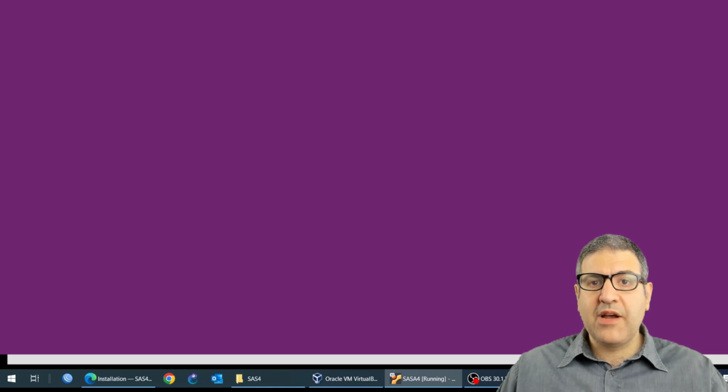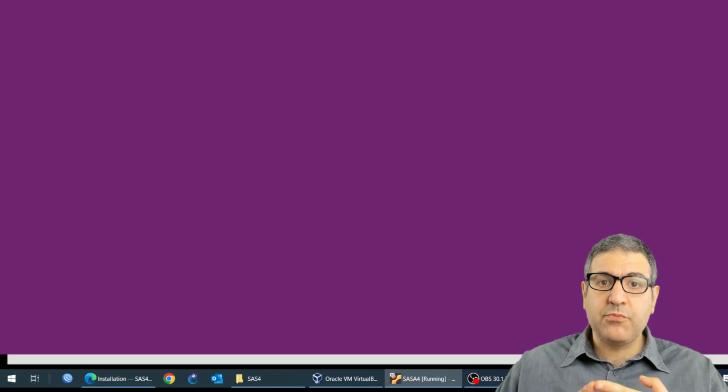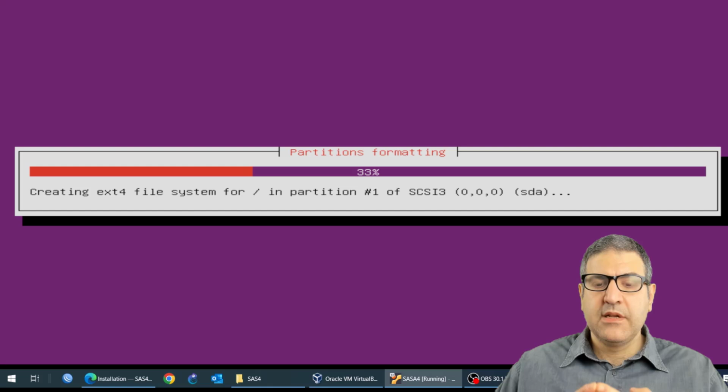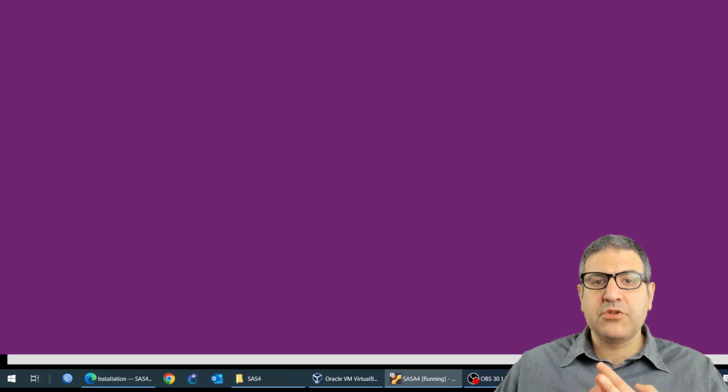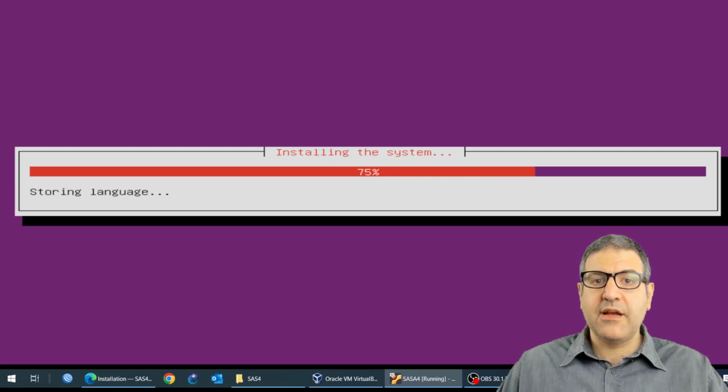Then you have to work on two things. One, the time zone. You have to put the right time zone on SAS based on the time zone where you are living. Two, you have to make the network configuration to connect the SAS to the internet. That's something I'm going to show you in a moment. But let's wait for the installation of the system to finish, and then I will come back.